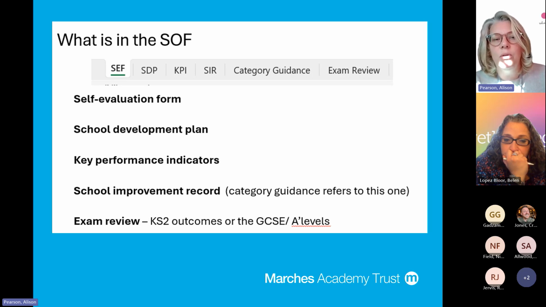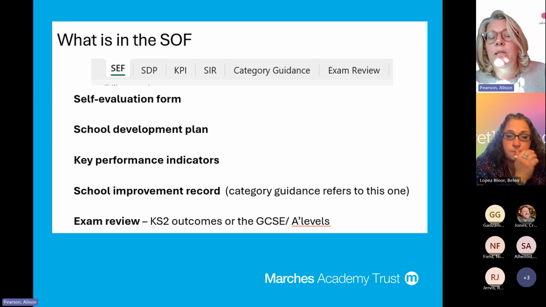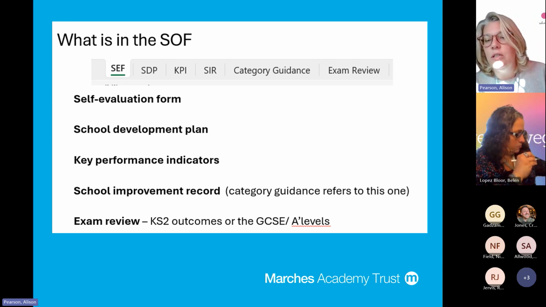to schools. Some schools do use more than one tab for their school development plan. They don't have to, they've chosen to do that. Some also put their pillar reports into this. So some of the primaries will put in the pillar tabs, and there are possibly 4 or 5 of those tabs. Again, they don't have to. There is a pillar KPI they choose, for the ease of working for them. So you might see in your school the SOF has many, many more tabs. That's the head teacher's choice and decision.